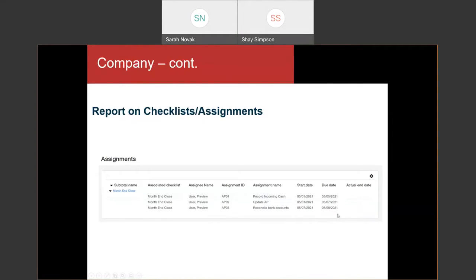So again, if we were looking at our April month-end close, this might be a month-end checklist that we might create for that April month-end close. And it will actually give you the percentage of completion. So it can actually show you, based on the assignments themselves, how far we are in the process as far as completing this. So especially for a bank reconciliation, we could actually come out here and see that it was 25% complete. So we would know, okay, the person that this is assigned to has started the bank reconciliation process, but they're not quite finished with it.